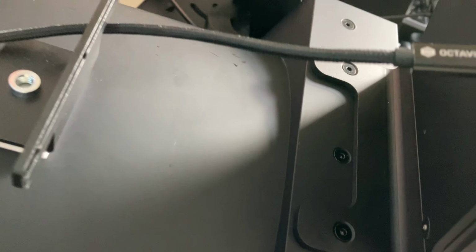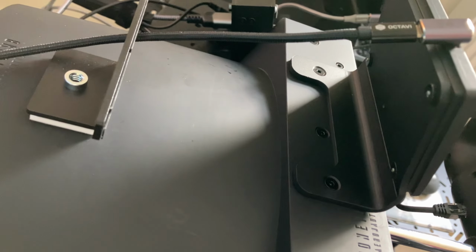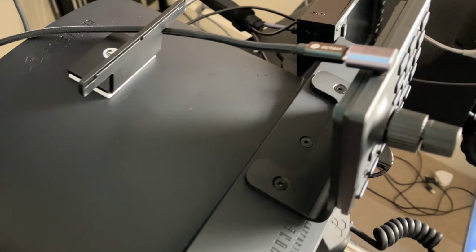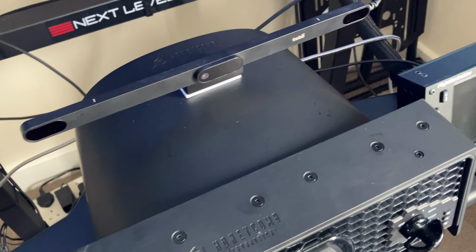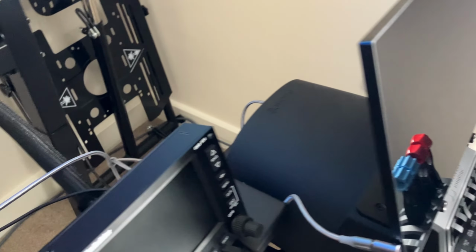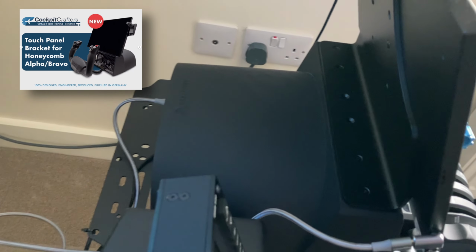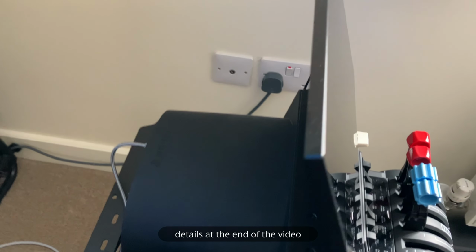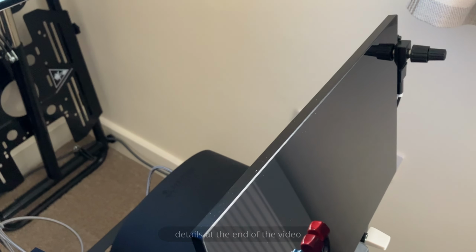And as you can see here, it's mounted on the Alpha Yoke. I could have easily put it on the Bravo throttle quadrant if I'd wanted to. This mounting is just an example. This is on my static rig, so for me that's not where it's going to live, as I use the Tobii Tracker 5. But on this rig I do have the CockpitCrafters touch panel with touchscreen monitor, and I have the Knobster installed as well.